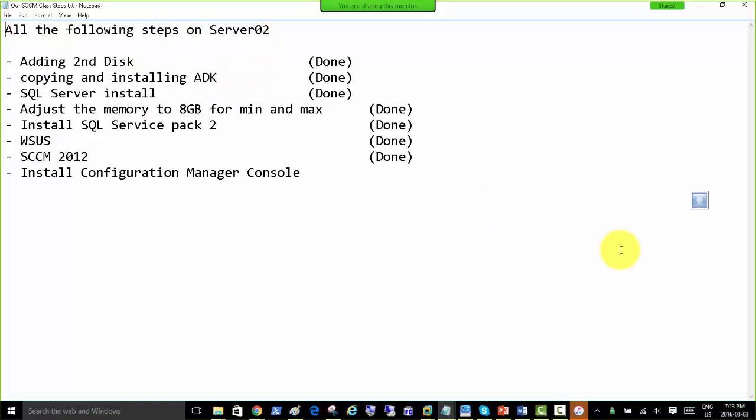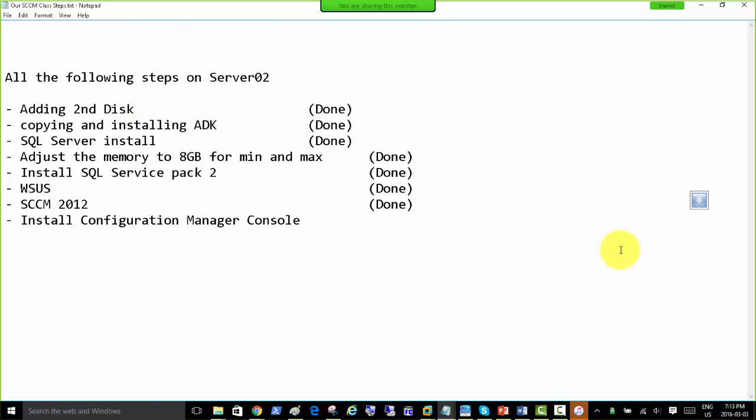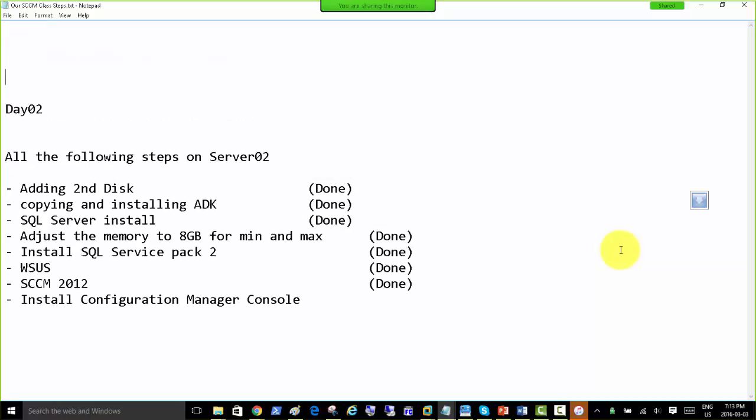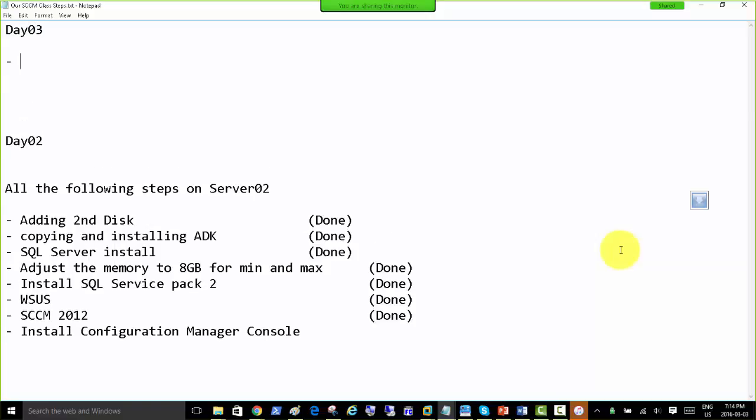So I can just put it day 02, and I'm going to line up some of the tasks here for day 03. So first, making sure that we have two client machines joined to domain.